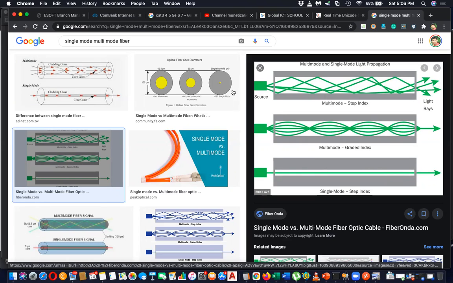And multi-mode cable, it's wider. It's a high multi-mode fiber. Single mode is a bit thin. In multi mode, many signals go at different angles, so the size is a bit larger. Multi mode is good for increasing data transmission speed, because many frequencies can be sent at once. But single mode will be costly.